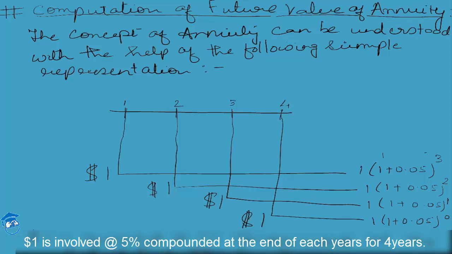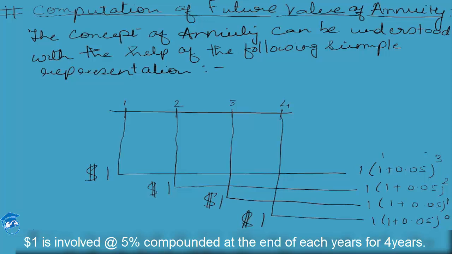So it grows for the next 2 years, that is the third year and the fourth year, at the rate of 5% per annum compounded annually. For the third year, the logic remains the same. Since $1 has been invested into the fund at the end of the third year, it doesn't fetch any return for the third year, so it grows only for the fourth and the last year, so it grows only for one more year. And for the fourth year, since $1 has been invested at the end of the fourth year, it fails to generate any return. So whatever investment has been made in the annuity at the end of the fourth year stays the same without fetching any return.